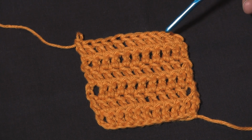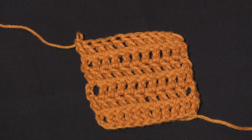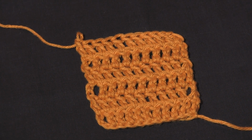The last 3 rows I worked starting with the chainless starting double crochet, which is seen right here, here, and here. And if you look very closely, you can tell a difference, but at a glance, they certainly blend in a lot better than a chain 3. So let me show you how it's done.